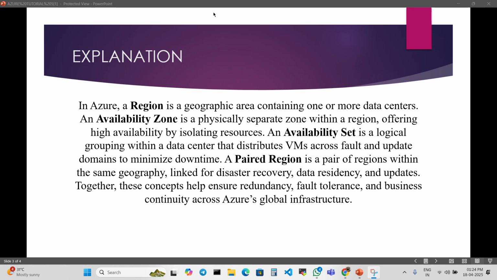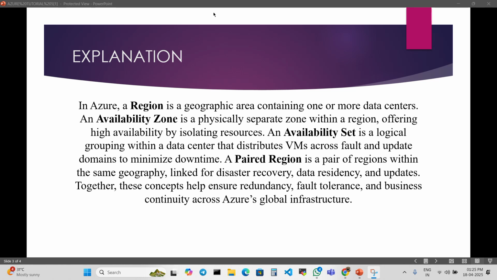But when you're talking about the availability zone, some of the regions have more than one data center, which is great for availability if one data center fails. Each data center is called a zone. So when there is more than one data center in a region, the region is said to have availability zones. Some of the cloud services benefit from the availability zone. They have the capability to move from one zone to another availability zone.